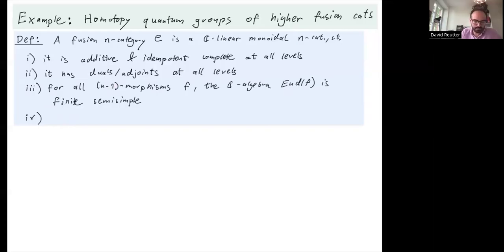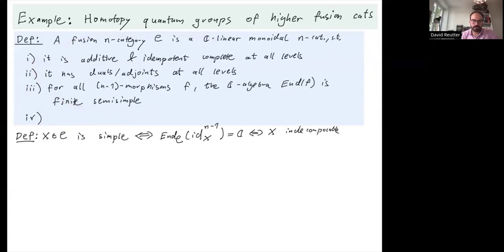I should also say multi-fusion, by the way, since I didn't impose the fusion condition. The condition that's missing is that you only have finitely many simple objects. So once you have that, then this would be a multi-fusion category. And this would be the analog here. I'll say in a second how to phrase this.